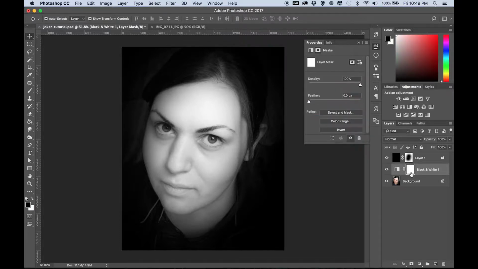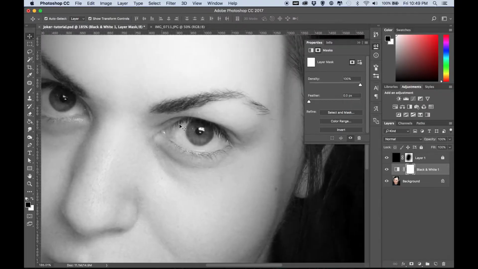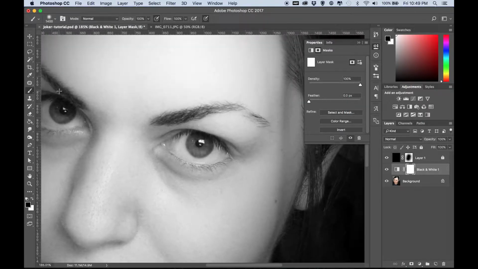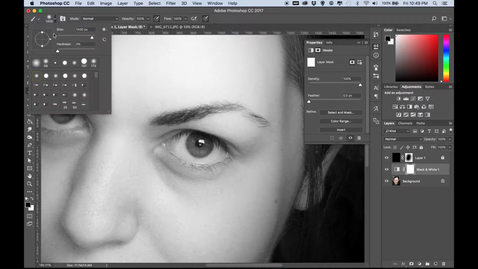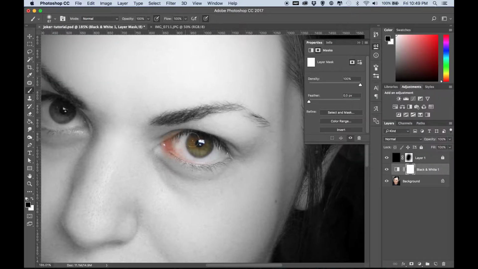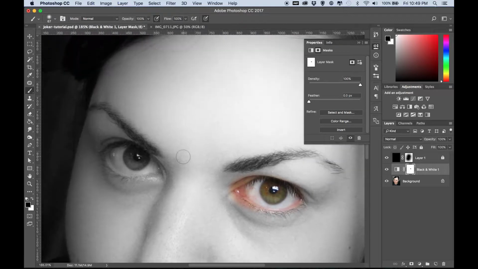Now, we do have a clipping mask on here, so I just want to click on that clipping mask, and I want to zoom in, grab the brush tool again. Let's drop the brush size down. I've got it down to 67 here, that'll do. Set to black. And I just want to color out the eyes here. So I want the original eye color to show, really to show the reds and the red tones around the eye and around the skin.